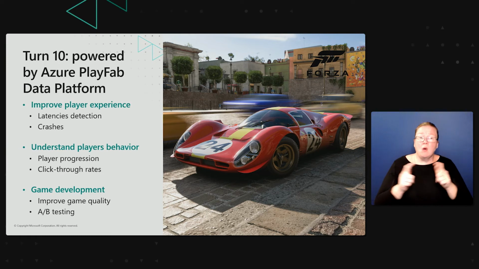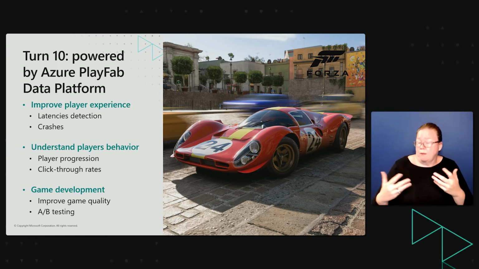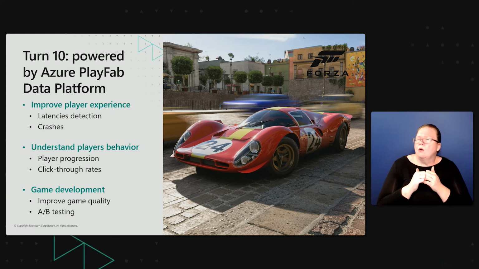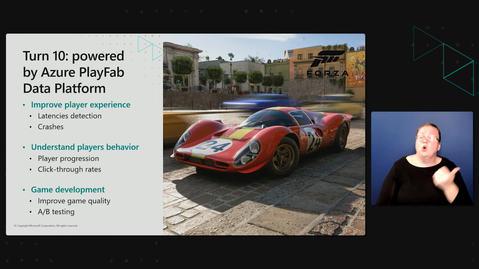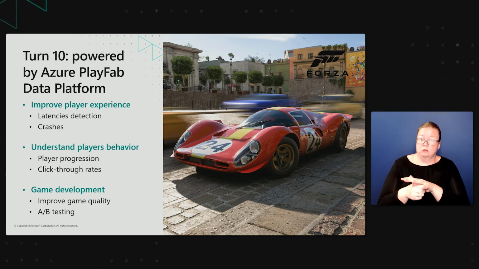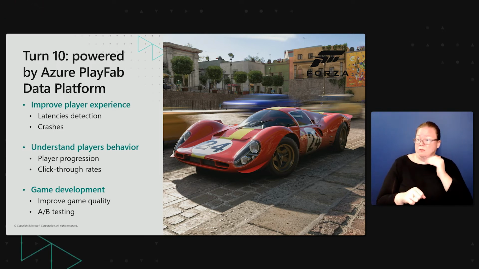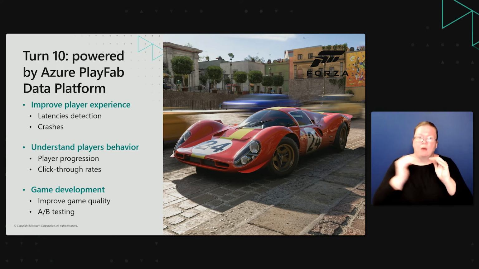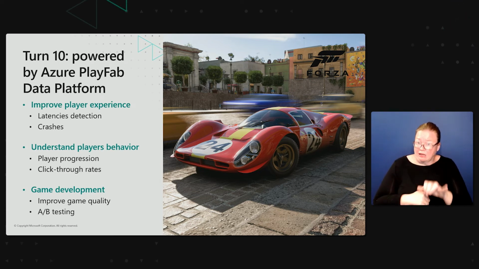On a larger scale, we want to understand players' behavior, right? So how the players are playing inside the game, where are they struggling, which region they're spending more time in the game, and to see how we can improve that experience to get them from level 1 to level 2 or level N to level M, like next steps. So we do a lot of analysis on that, and we use telemetry data for that.